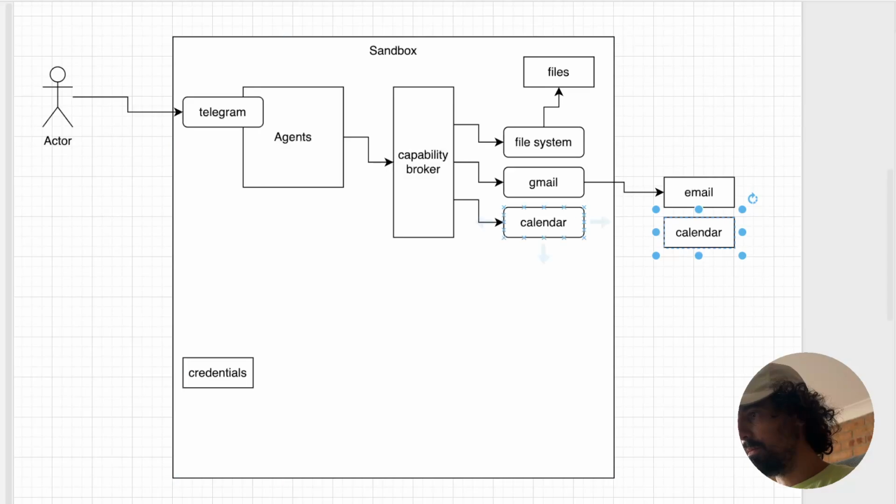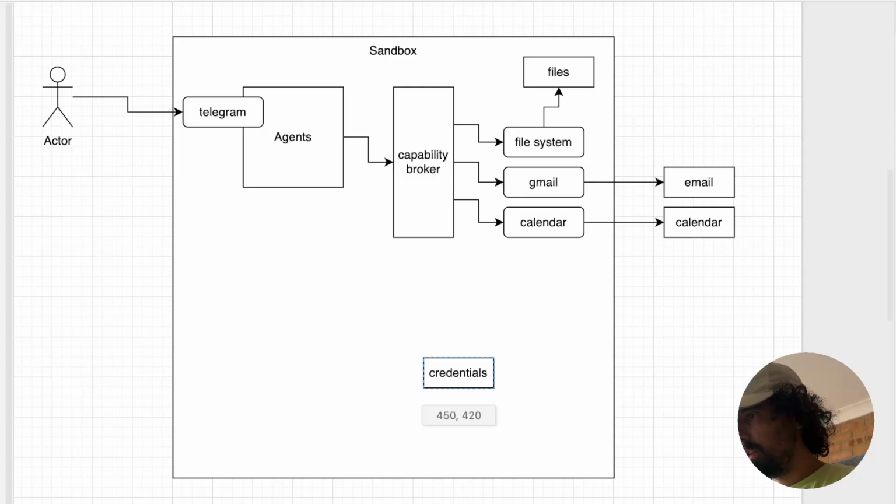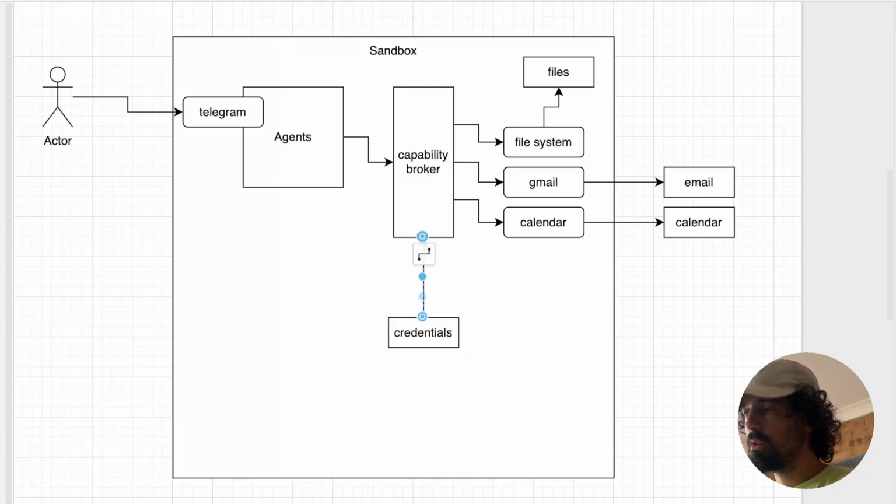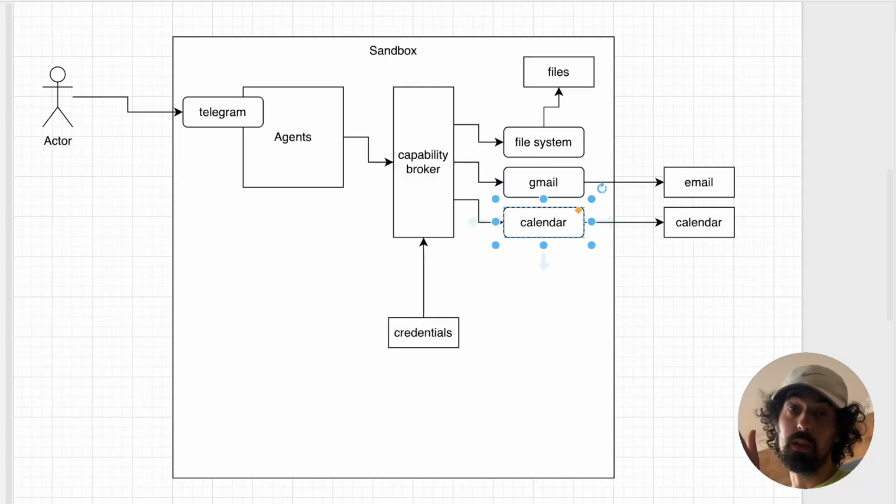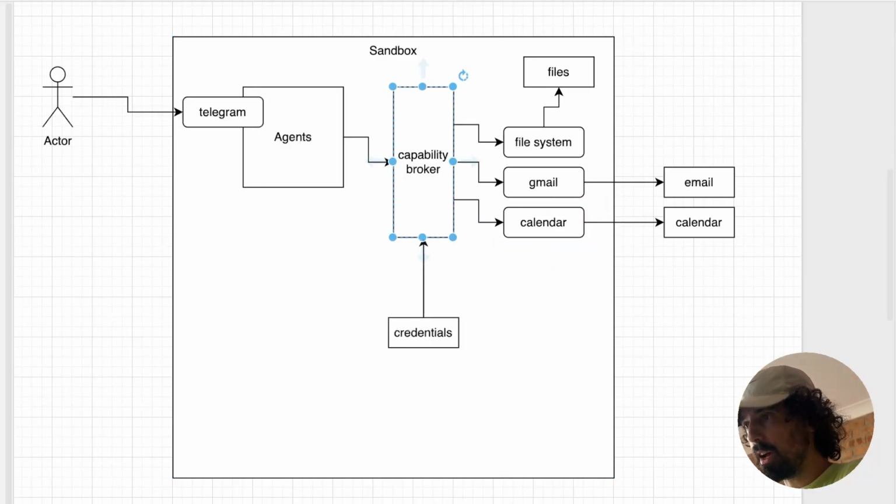And if you do that, then your capability broker has all the credentials it needs, or ideally it has the ability to issue short-lived access tokens such that each tool invocation is scoped both in permissions, in scopes, and also in time. And then this guy should be able to say, you know what, this thing you're requesting, it looks dodgy, no, you can't do it, or it should be able to ask the person to approve or not.